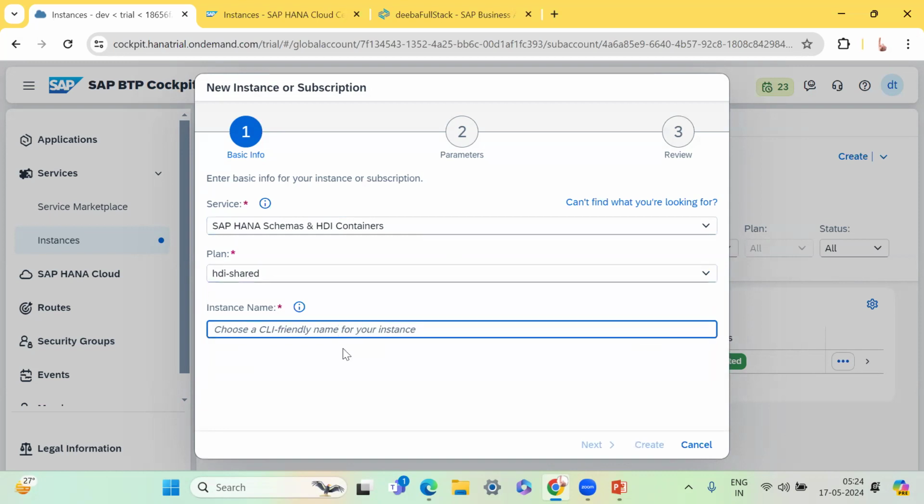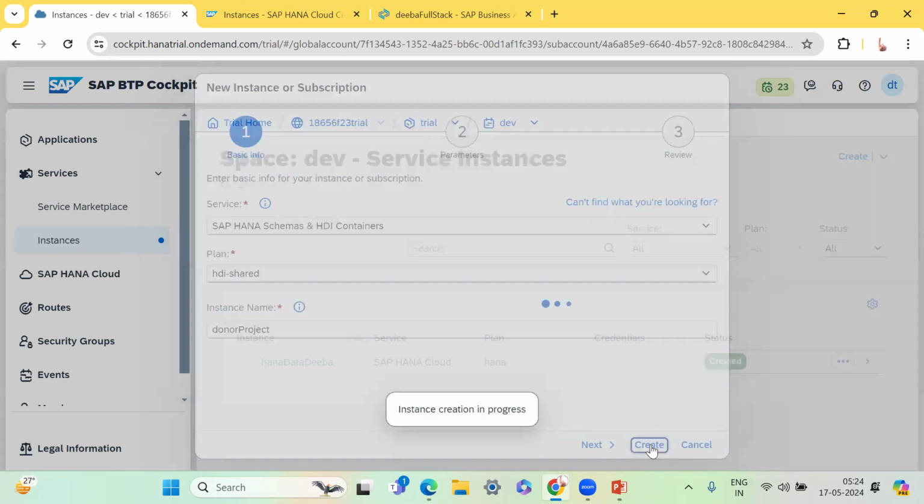In the instance name, since we have called it the donor project, this is the one that's actually giving you the permission to use the table. So it's donating. So the name should also be in accordance with the need. So donor project, and then we're going to create it.